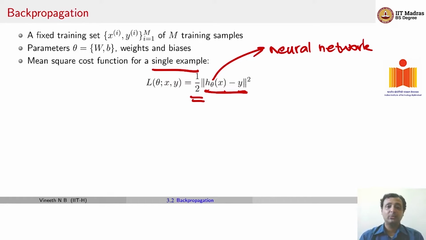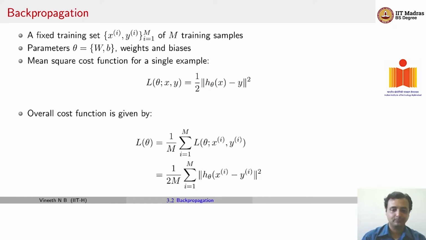The reason why it doesn't matter is because we are interested in the theta that minimizes the loss function and not the loss function value itself. So whether we minimize half of the loss function or the full loss function, it's the same theta that will give you the minimum in both these cases. And so it doesn't matter to us, and we introduce that purely for mathematical simplicity.